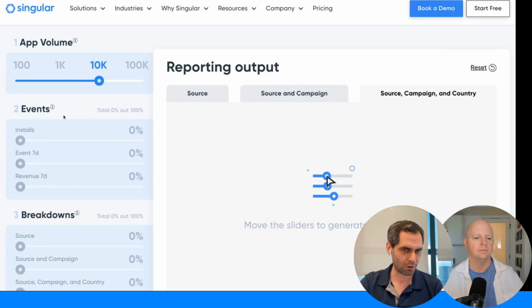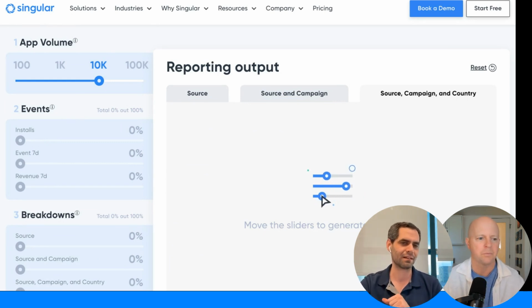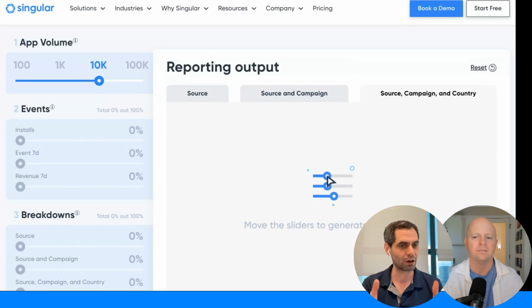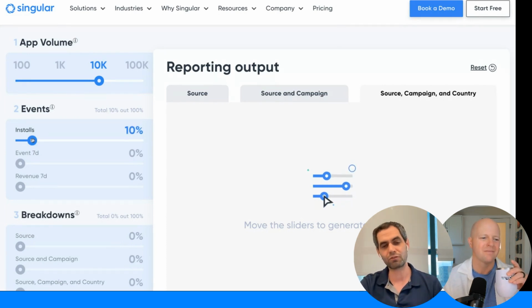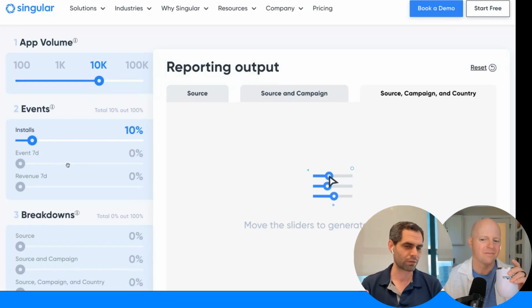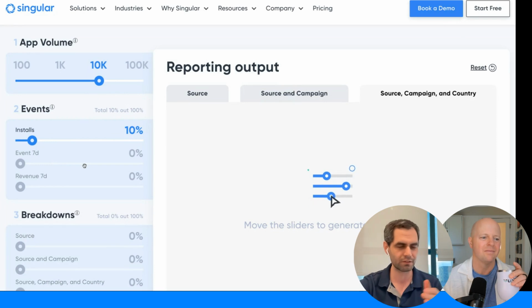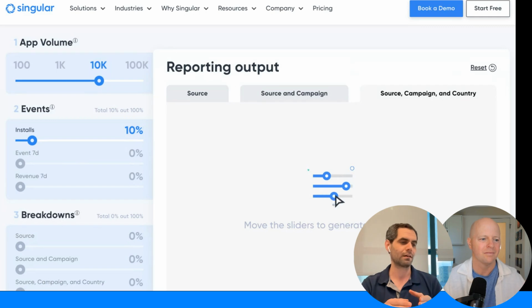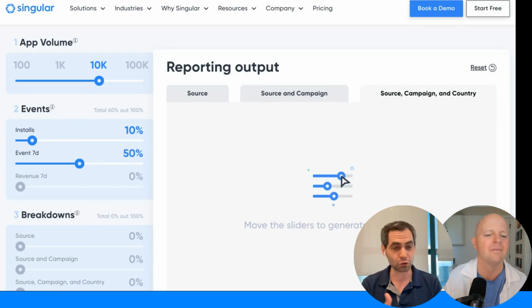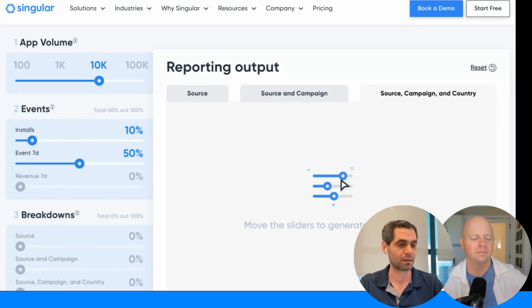Right. So let's walk through this. Let's say I have 10,000 installs per day. So it's a pretty substantial, large volume app, like you mentioned. And again, I probably have to look at installs, but I don't really need that much budget for it. That trial event is going to be critical for me, whether you pass the trial or not after 3 days or after 7 days, whatever it is. I definitely want to dedicate a portion of the volume there, but maybe have multiple packages that I can choose from, and that would decide on the purchase value from there, and maybe it would be critical for me to see the revenue coming from it, right? So I'll probably dedicate some of the budget for revenue buckets as well.